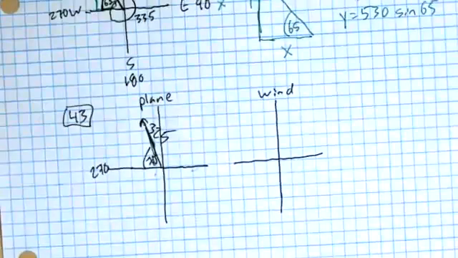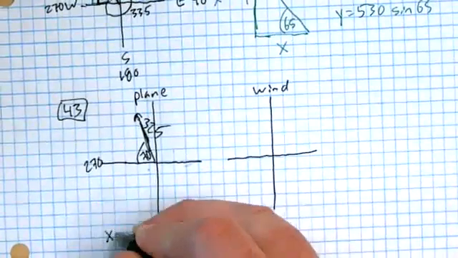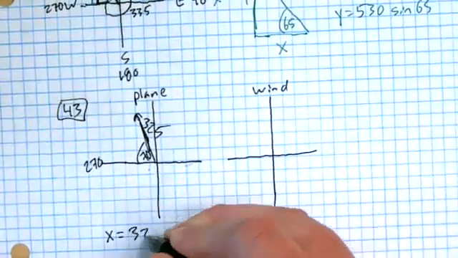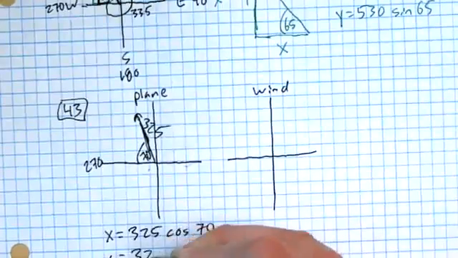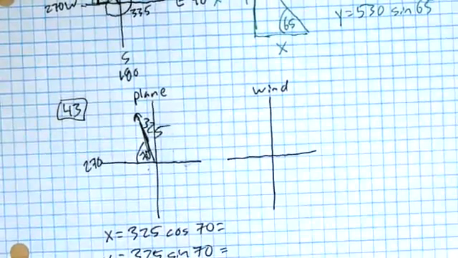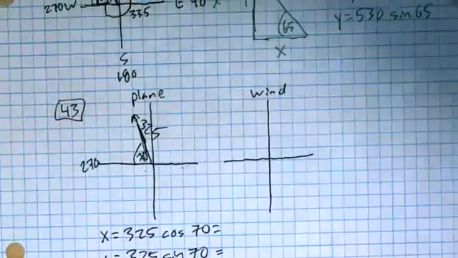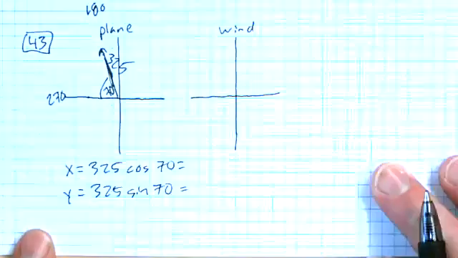All right, guys, I'm doing too much of the work here. Grab your calculators and type some stuff in for me at least. The x component of this is going to be 325 times the cosine of 70, and the y component is going to be 325 times the sine of 70. Type those in, let's round to 1 decimal place. As soon as you get the x, go ahead and shout it out. Let's get this wagon train moving.